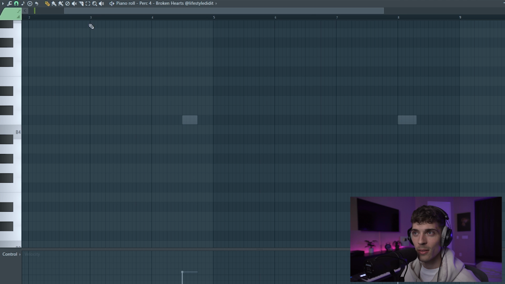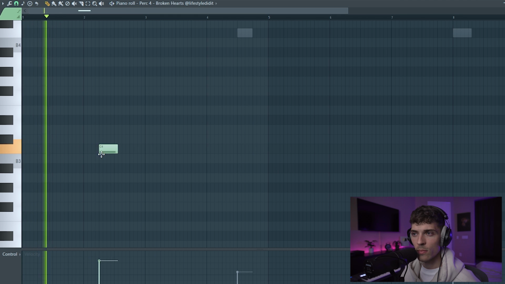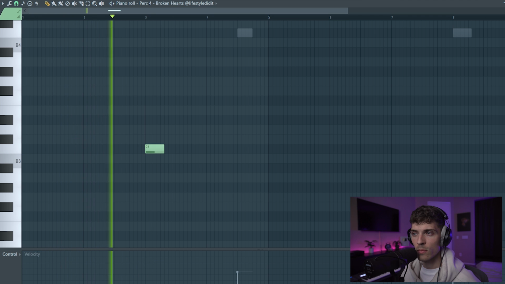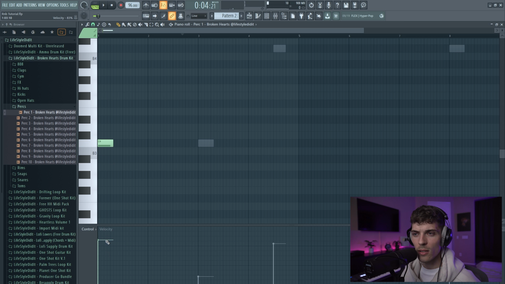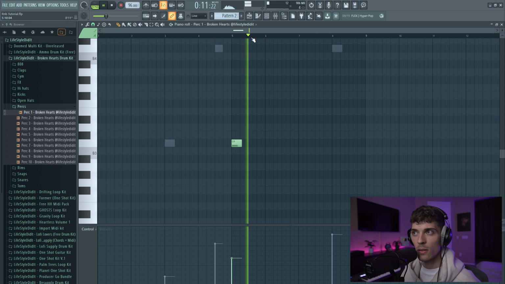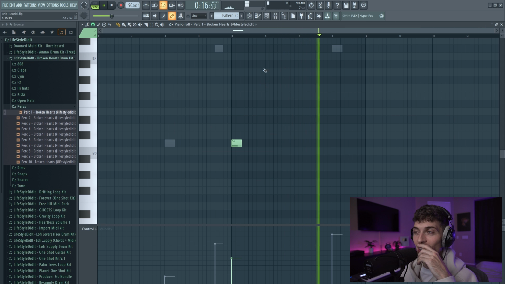See, there we go. We could even drop it down like a whole octave. There we go. It's really just about trying to get a little bit of a vibe going. Try it on the first one right here. That's it. It's just a couple little percussions like that with effects. Sounds crazy.